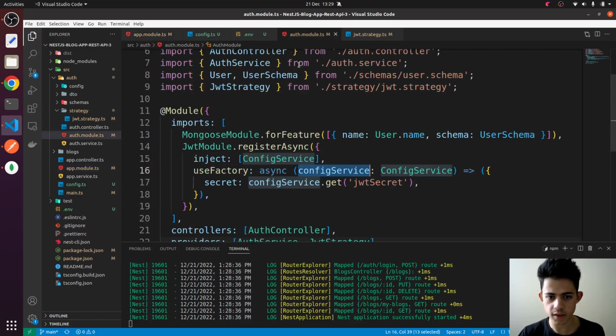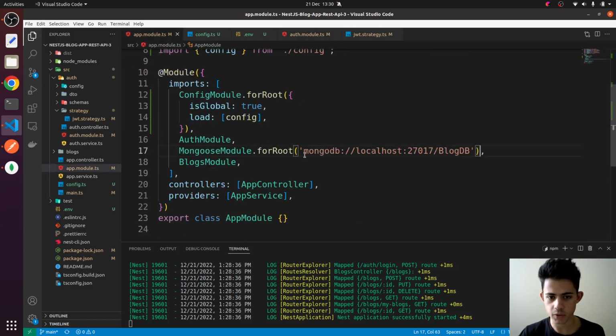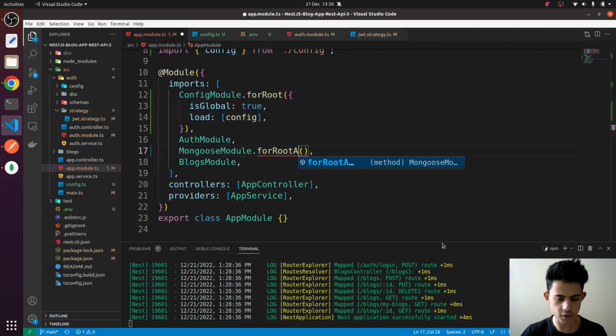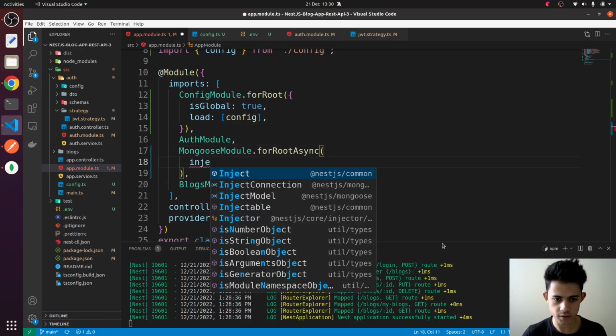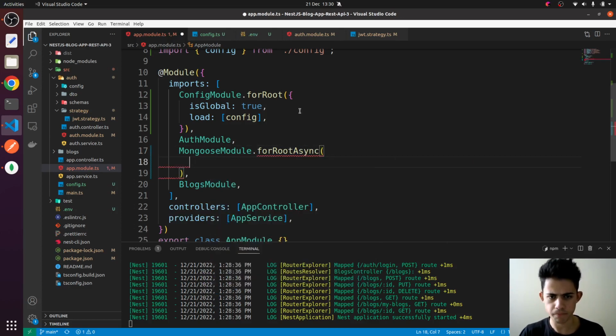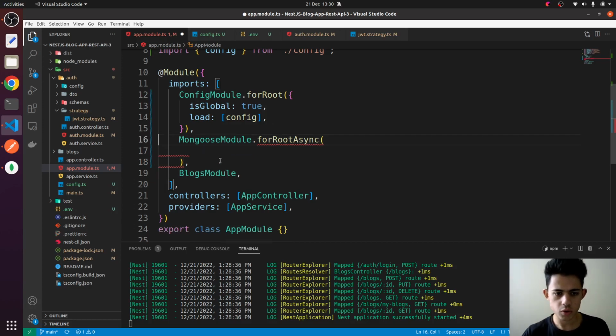Well, as we did here, we need to say inject and then use a useFactory. So let's do that. I'm just going to delete that because we're just going to get it from the environment. I'm going to say forRootAsync on the Mongoose module, and we will have inject.